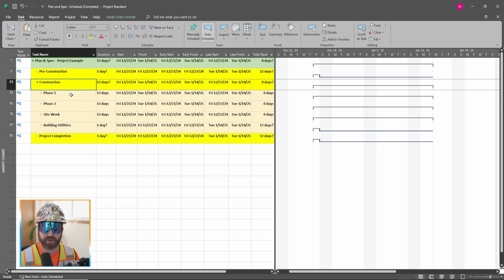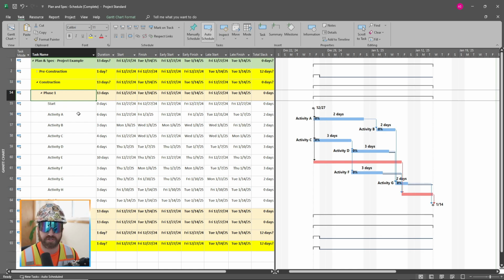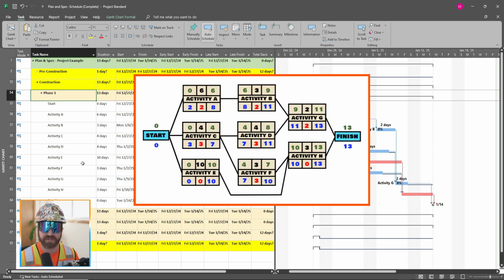So I also have this broken down further. If there are multiple phases of construction or areas of the building, different levels or stories to the building, such as first floor or second floor, again, I'll create these subheaders kind of to isolate those tasks or activities into those areas. Now, we're going to spend the bulk of this video working in this phase one section because I actually pull these activities directly from my previous scheduling video as a continuation to show you exactly how the manual calculation would look in our scheduling software.